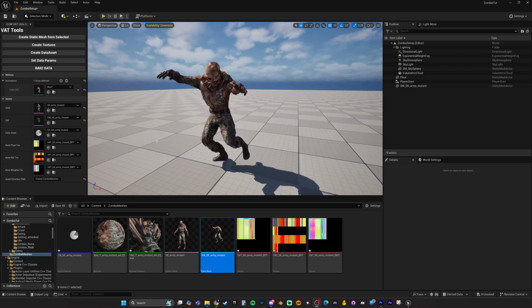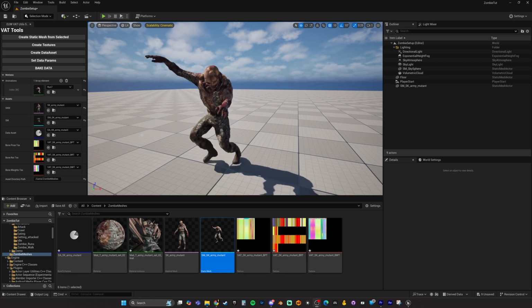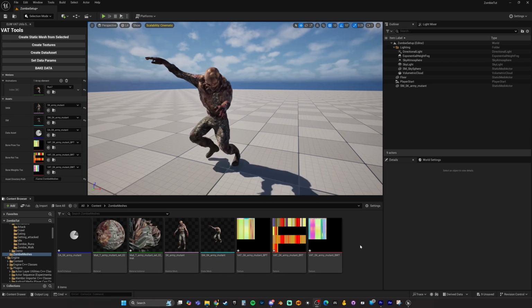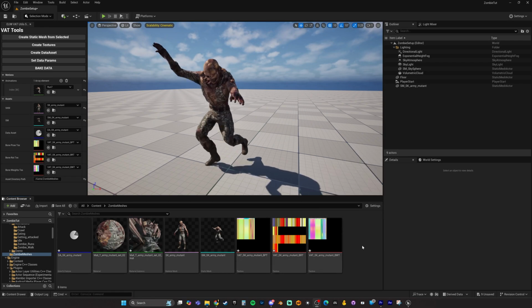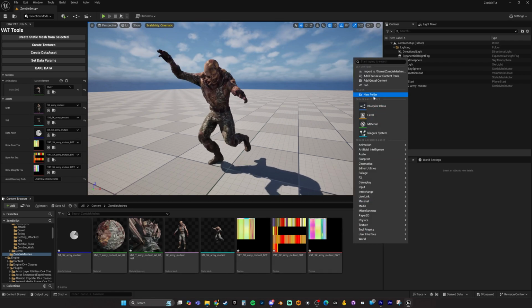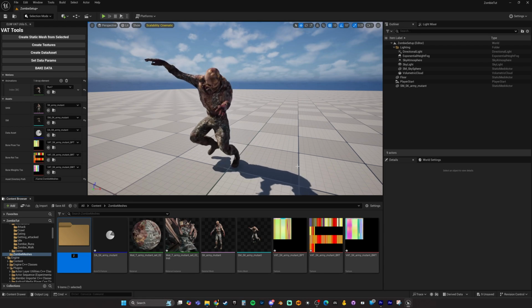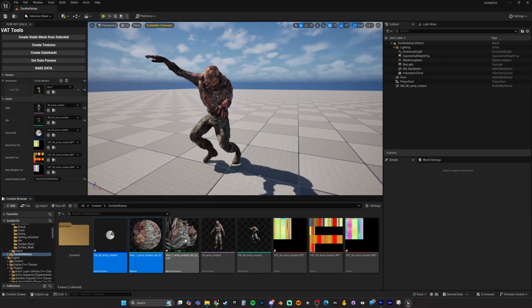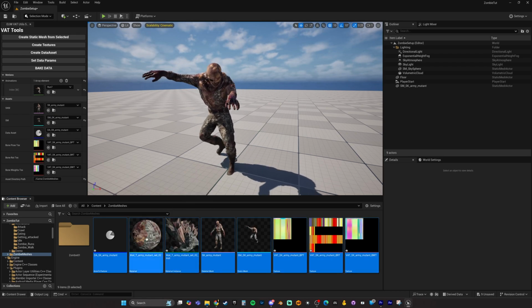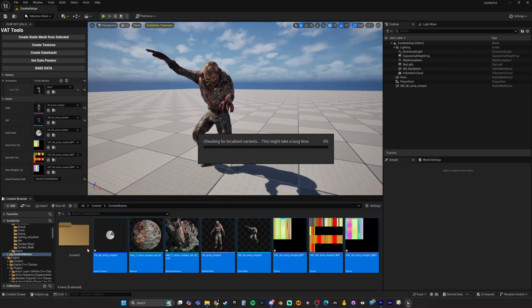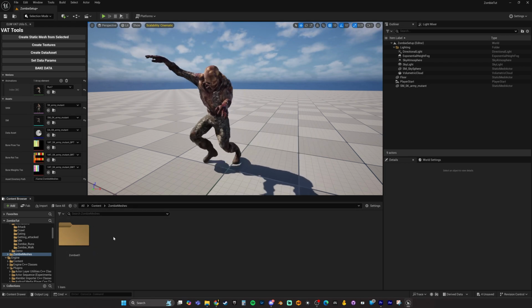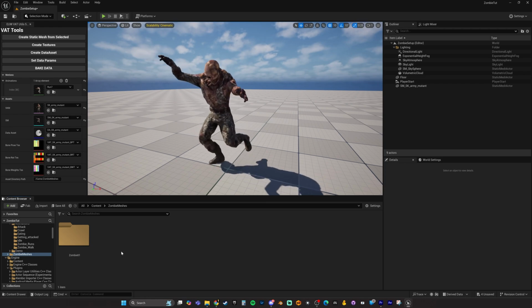So I'm just going to do that, and I might just speed it up, but keep in mind it's doing the exact same thing as we just did. And before we go any further, let's keep this all organized and tidy. So we'll make a new folder, and we'll call this guy Zombie 01, and we'll select all of these and move all of those assets into there. And so that's keeping our zombie meshes folder a little bit more organized.